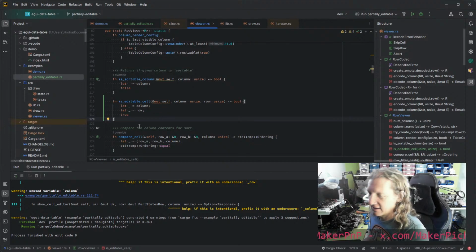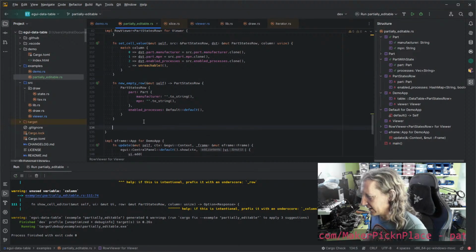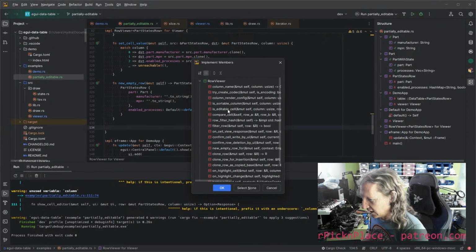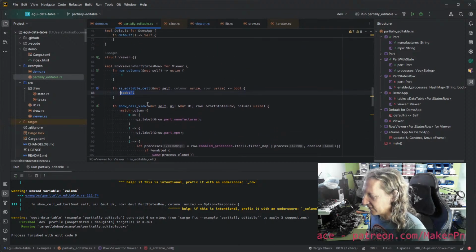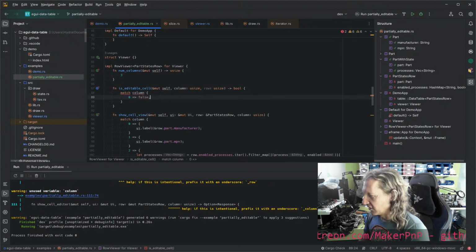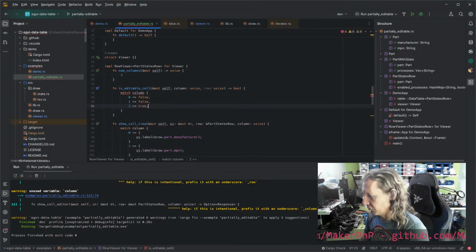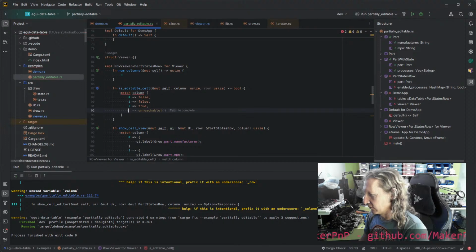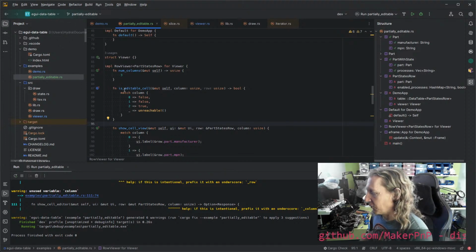And the default implementation is going to be, yes, it's editable. Right. So now in our partially editable one, we're going to override that. Is editable cell. Right? And we're going to say match on the column. 0 false, 1 false, 2 true. Anything else? No. That's what we want to do. So we need to call this somewhere.